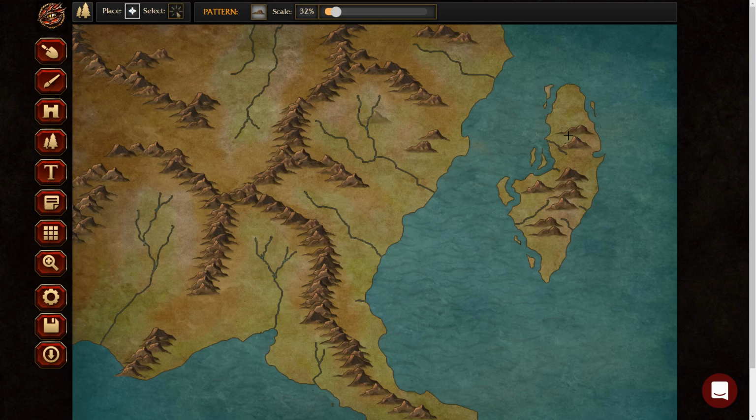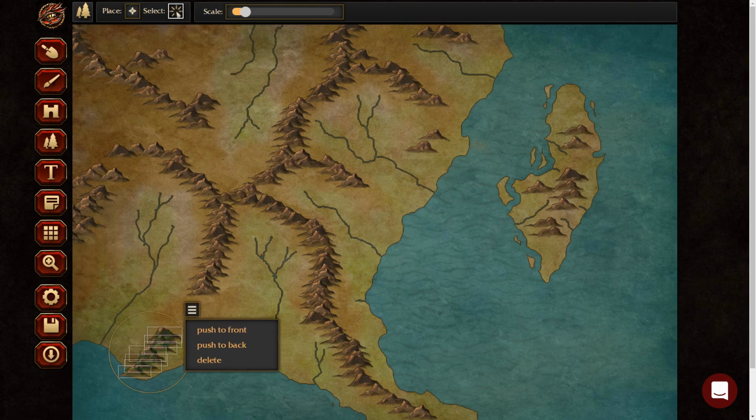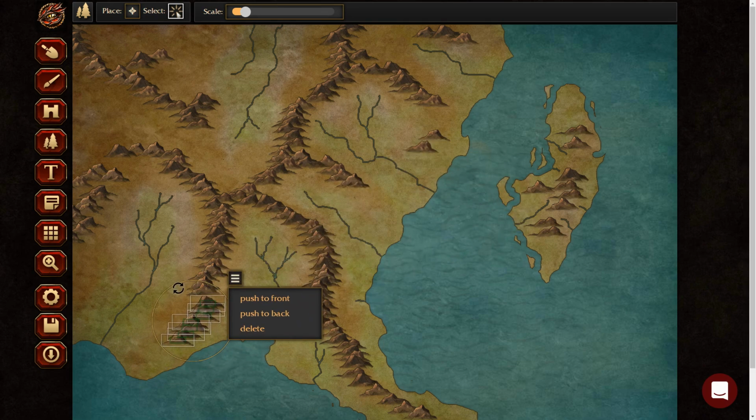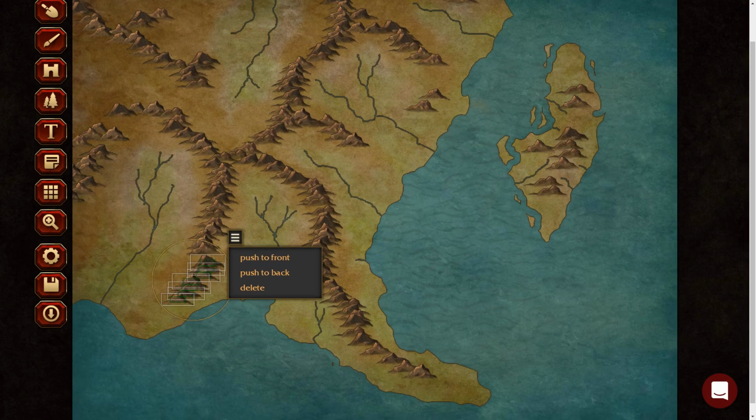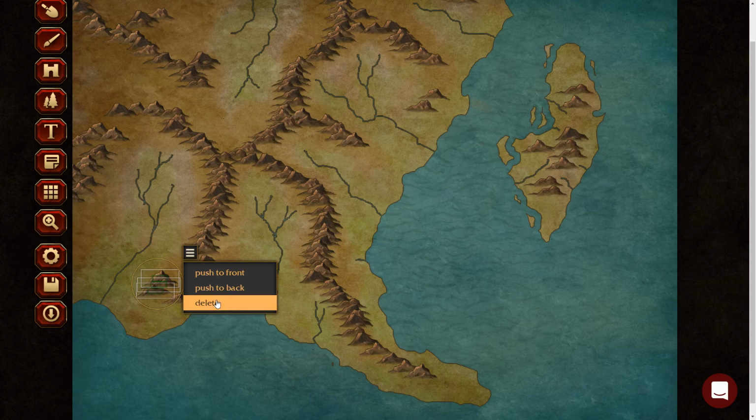Okay, I've messed up down here, so let's go ahead, and the way you get rid of that with Incarnate is you go into your object select, you select the objects, click, and we can actually move them to the different places. Let's go down here and let's get rid of this menu. Oops. And we can turn them and flip them and do all kinds of crazy stuff with them. You can also delete them, push them back, push them forward.